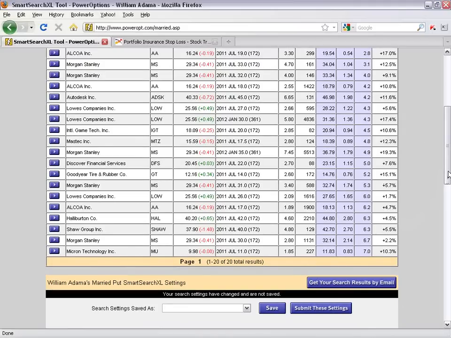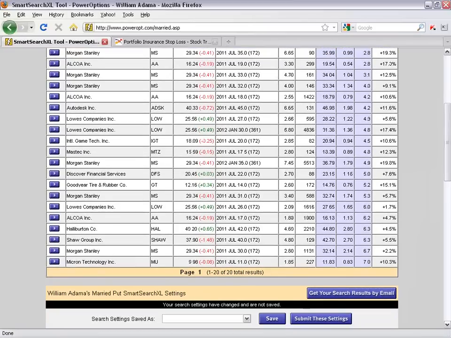Okay, now what have I done with those stock criteria I've put in? I've narrowed this down to only 20 results. That's a good, manageable list of what I would want to screen through. And yes, I do have duplicates of different stocks, but that's going to help me. Now, I know a lot of you are saying, well, what do you do now? How are you going to further research and analyze this? I apologize. We're already 17 minutes over, and this is just focused on the search tool. The presentation 2 weeks from now is going to focus on the next step. What would I do after this?